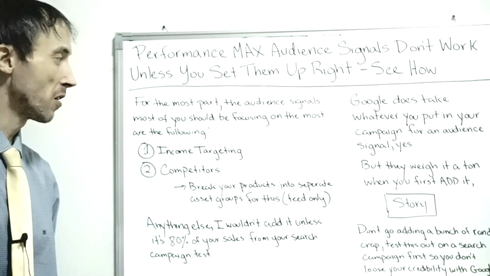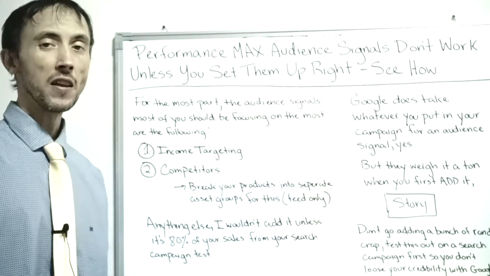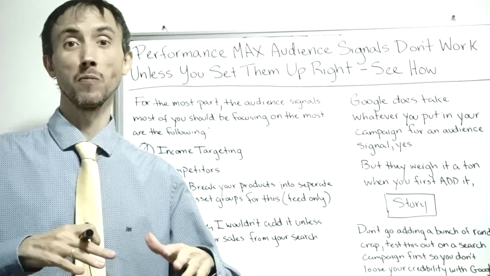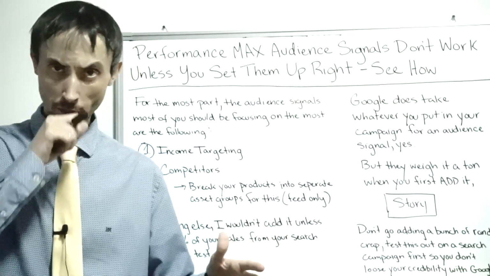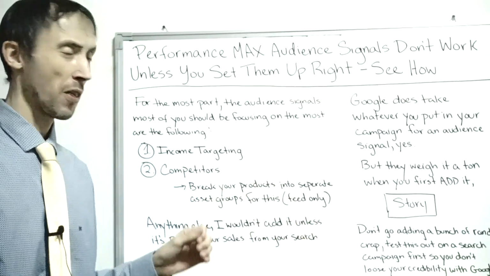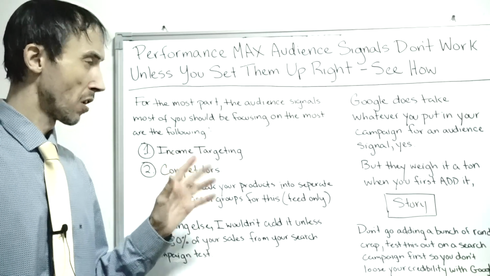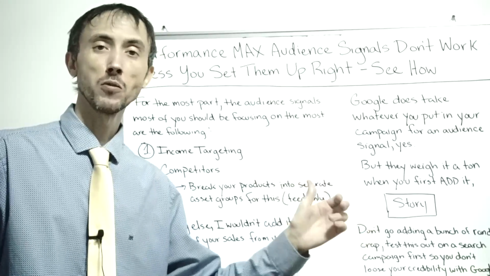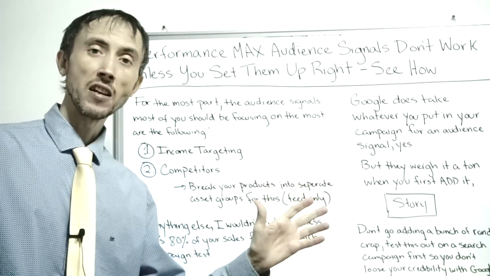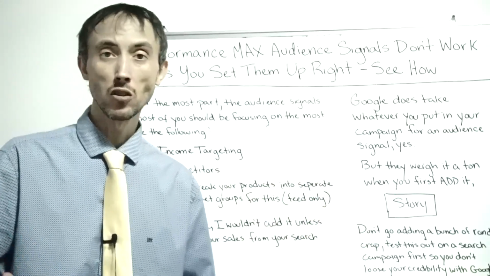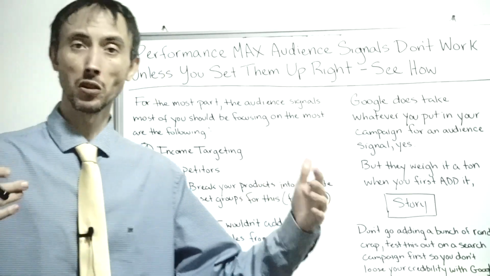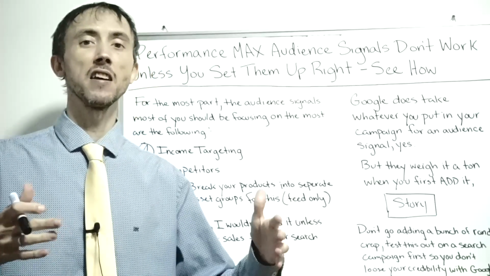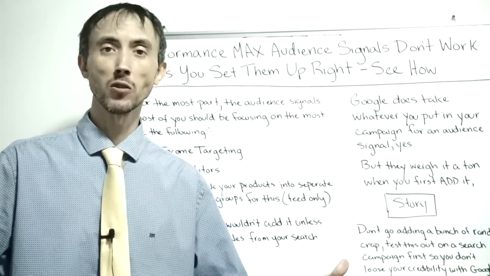I have a proven, foolproof method here to set up audience signals so they'll actually help you out instead of making you lose money. And for that matter, audience signals do have, if you were questioning it, an impact on your results. If you do audience signals and it doesn't seem like it does anything to your results, the reason is because Google's ignoring them because you didn't set it up right and it's not actually improving your results right away.